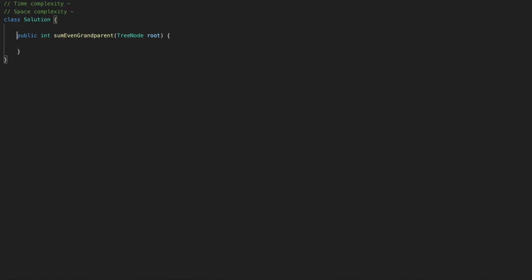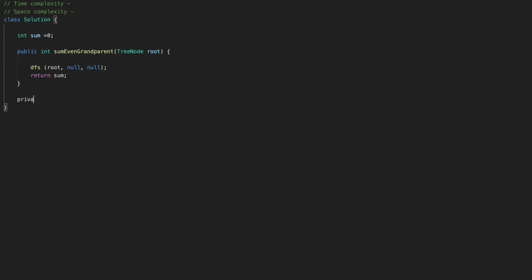Okay, first thing, let's create a global variable. Let's call it int sum equals 0, and we are going to return that sum. Now let's DFS search our binary tree. To start, we pass our root, and we pass null for the parent and the grandparent, because there is no parent or grandparent in this case.